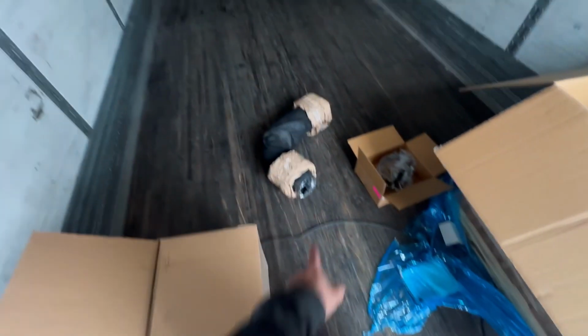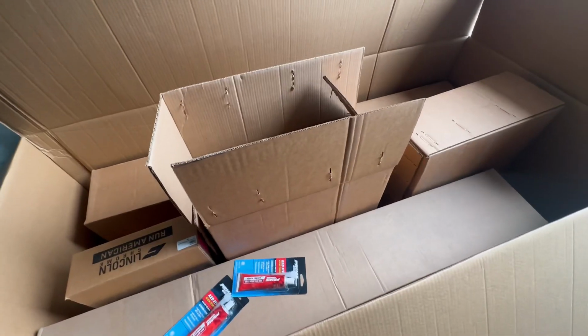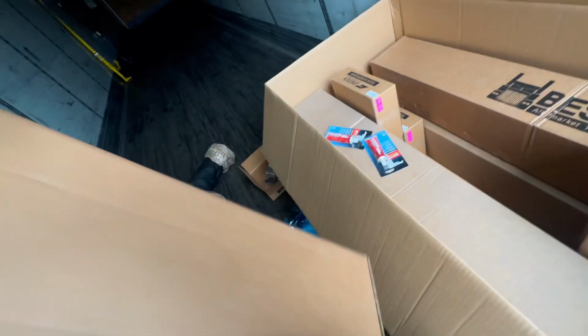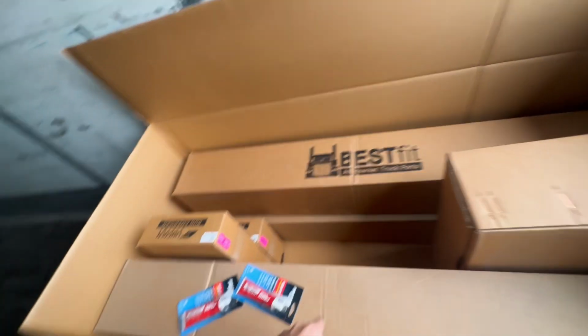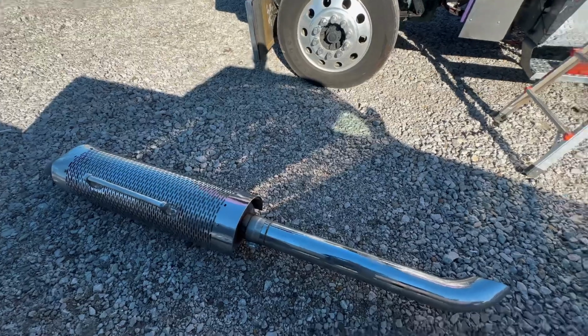So this right here, we got a truck's visor, as you can see. And then these are the elbows, brackets, a lot of goodies. Excited. Gonna install this tomorrow and see how all that looks. And it's funny because even though these are best fit stacks, they give you Lincoln Chrome brackets. Yep, catch you tomorrow.